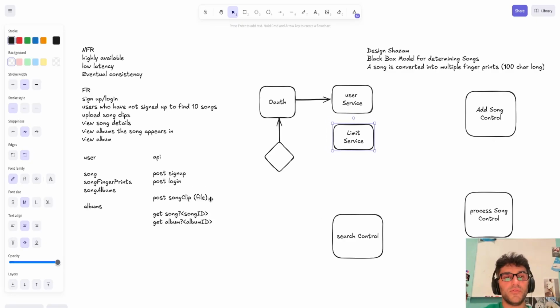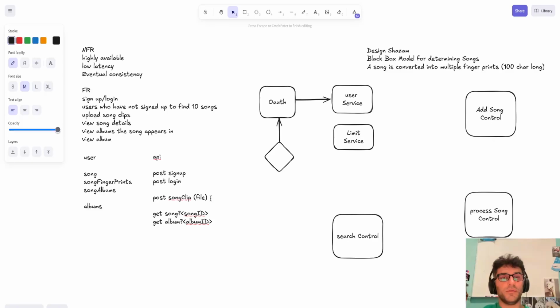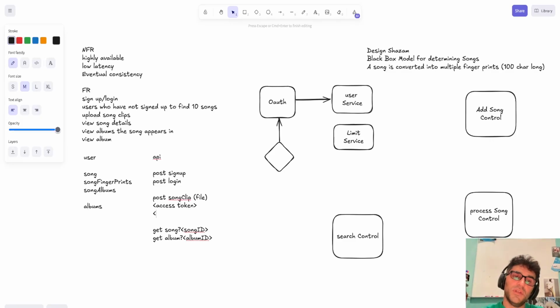And if we go to our post, we will either have an access token, and regardless of whether that exists or not, we will also have an ID.